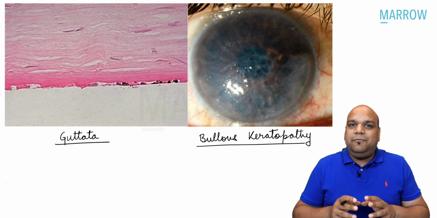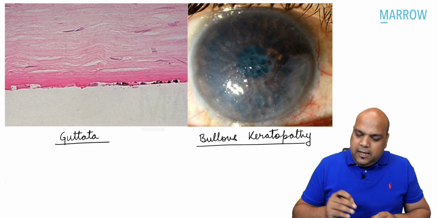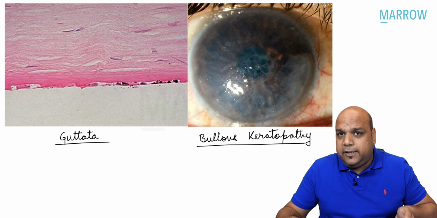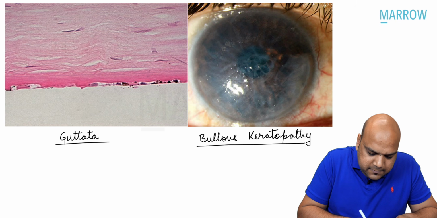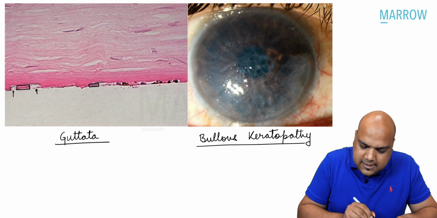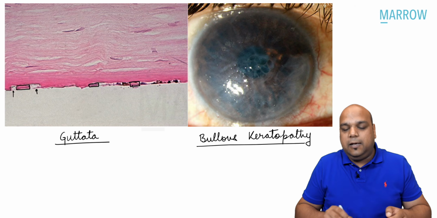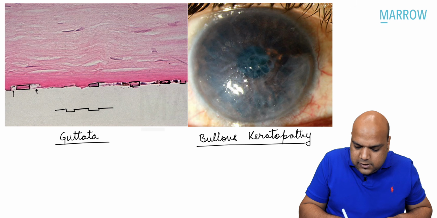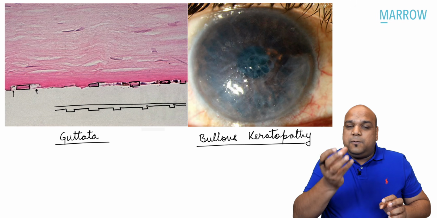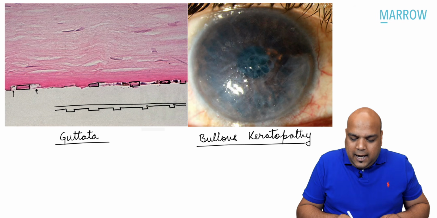The first photograph on the left is a microscopic corneal photograph showing guttae, and the second photograph is a slit lamp photograph showing bullous keratopathy. Let us see what is guttae. If we are able to see, this is my Descemet's, but in between we will see there are empty spaces and there are excrescences, focal excrescences, which have been formed in between. So all these are guttae. Can you see? This is how we show it if we draw a line diagram. So the Descemet's membrane forms focal excrescences into the endothelium, and it appears like this.